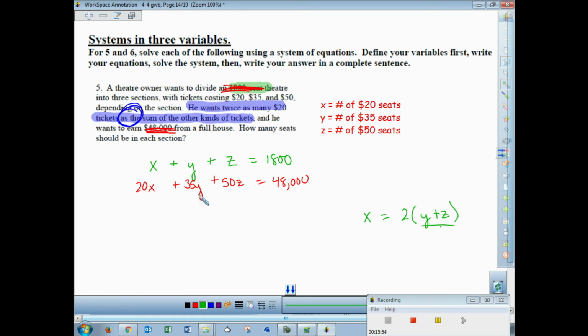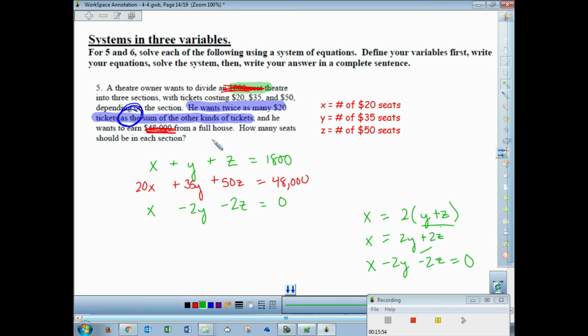Well, this equation doesn't do us a lot of good as it is, because we need the variables to go in the order of x, y, z equals a number. Otherwise, the matrix can't help us. So I have to distribute this out. x would equal 2y plus 2z. Then you get the x over here, the y over here, and the z over here, so you subtract all these over. So x minus 2y minus 2z equals 0.